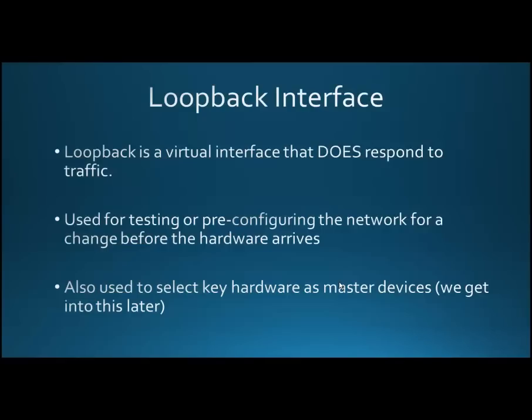Other things like EIGRP use the loopback interface for election processes to determine who's going to be what. So at this point, all I want you to know about loopback interfaces is that they're virtual interfaces. You can create as many as you want, and they do respond to traffic. So I can have loopback 0, 1, 2, 3, 4, 5, 6, 7, 8, 9, 10, that kind of thing. And again, we use them for testing.